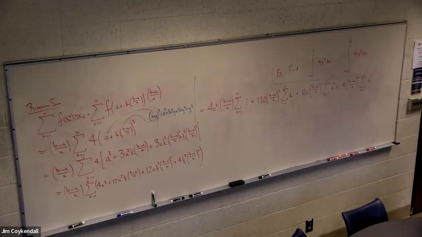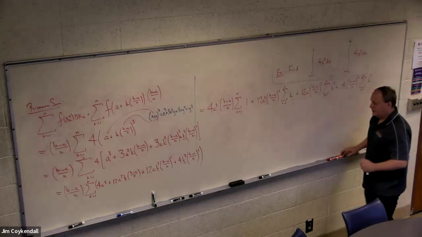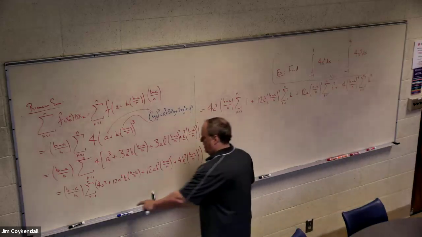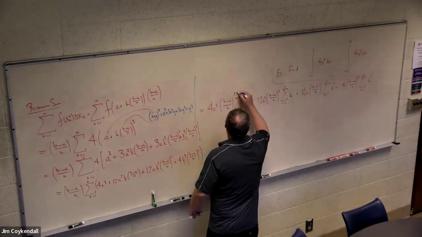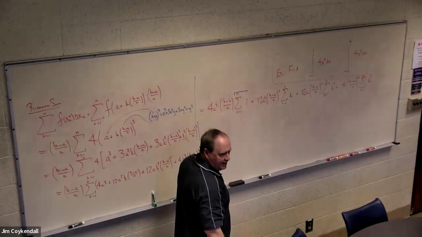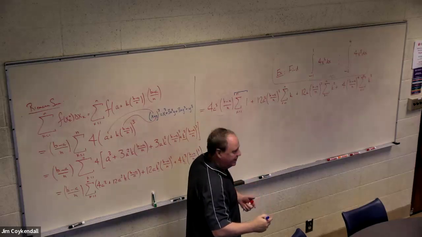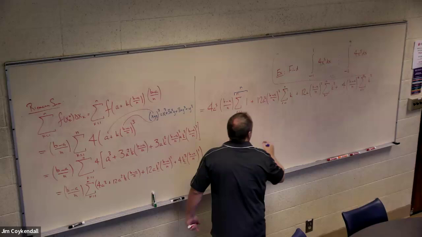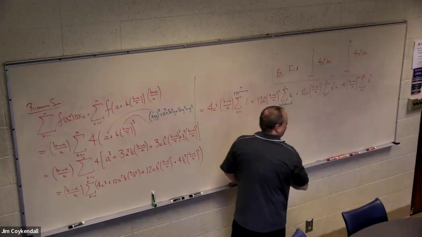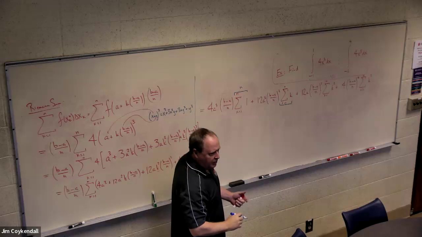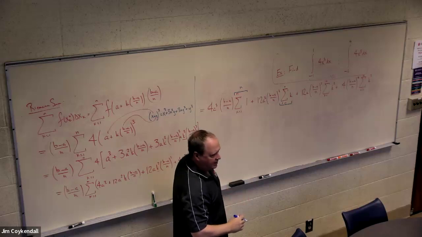Okay, what might be my next step here? Right, so I've got a little formula for some of these. You might remember what this one is. What happens when I add up one to itself? One plus one plus one, n times is going to be n. I remember what this one is: one plus two plus three plus four all the way up to n.